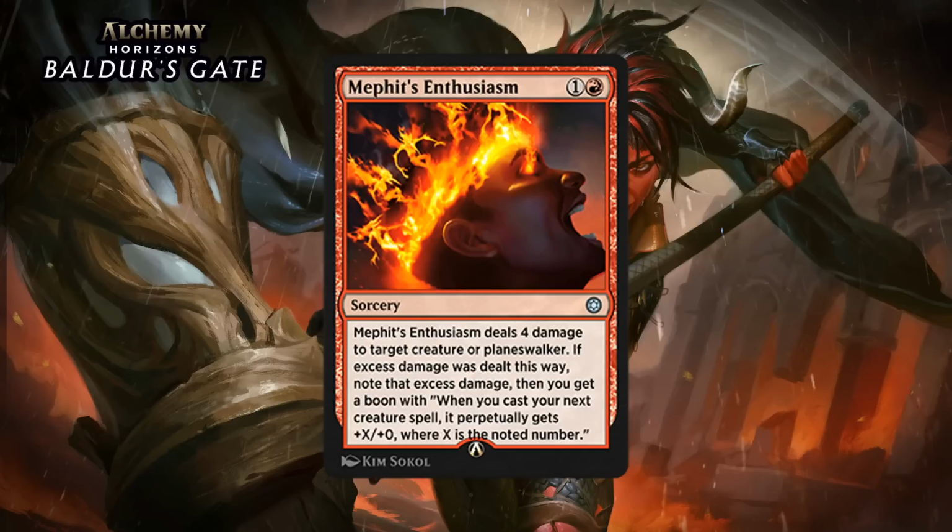Next, it's Mephit's Enthusiasm, which for 1 generic and a red is an uncommon sorcery, and it deals 4 damage to target creature or planeswalker. If excess damage was dealt this way, note that excess damage, then you get a boon with, when you cast your next creature spell, it perpetually gets +X+0, where X is the noted number.